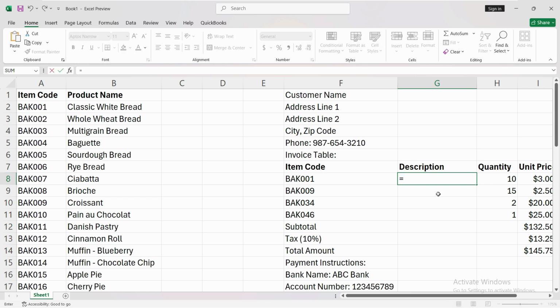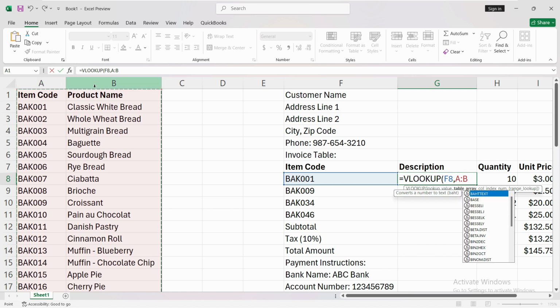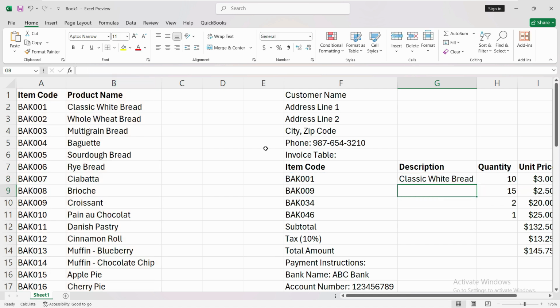I'm just showing you so that we can see whether we are applying it in the same way or not. So VLOOKUP, lookup value is this. I have to find the description of this product, comma, table array. Table array means from which table do you want to extract this data? So this is the table, comma, and I want to extract it from column 2, and it should be an exact match. Hit enter.